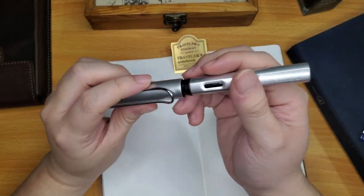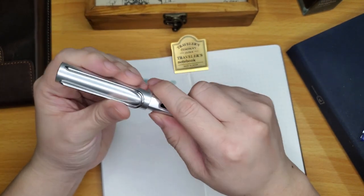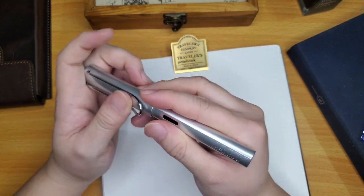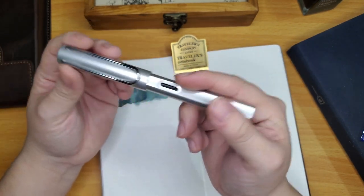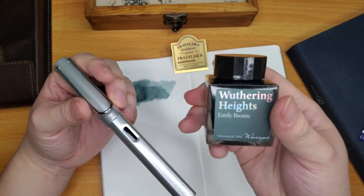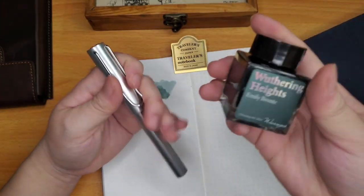My Lamys with shimmers have not clogged before. And all the shimmers that I've put in my Lamys appear to be well-behaving shimmers. And I'm hoping that Wuthering Heights will also be a really well-behaving shimmer. Oh, I just love the bottle.